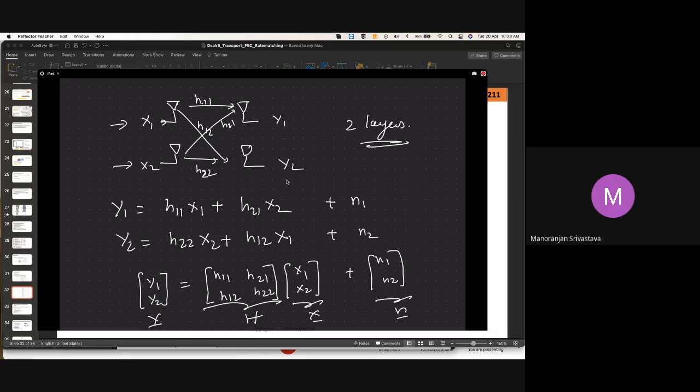Sir, in MIMO there can be a rectangular matrix also. Yes, right? I'll come to that. I'm going to tell you that right now. Just 1 minute. There are a few assumptions that we made here, and I will come to that assumption that will make you think clearly. So at this point, what happened? You have got two layers. Is this perfect? Everyone agrees? You're able to decode your two layers.